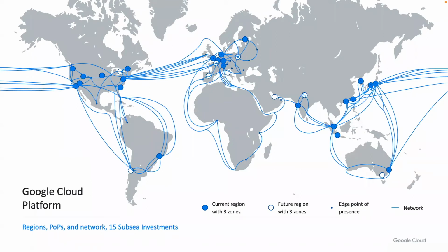And this slide here pictorially depicts the subsea cable investments that I was mentioning earlier. Again, these lines crisscrossing in blue hopefully give you a sense of all the subsea fiber cable investments that Google makes, not just Google Cloud, but Google makes all over the globe in order to run one of the world's largest privately owned fiber networks.